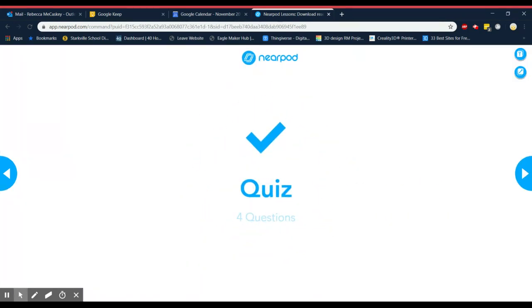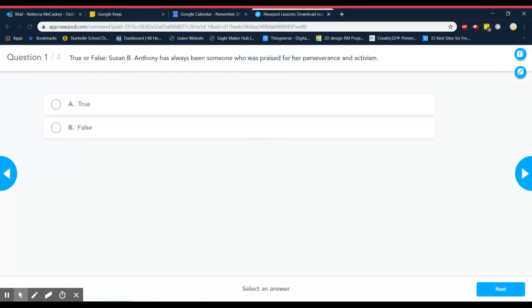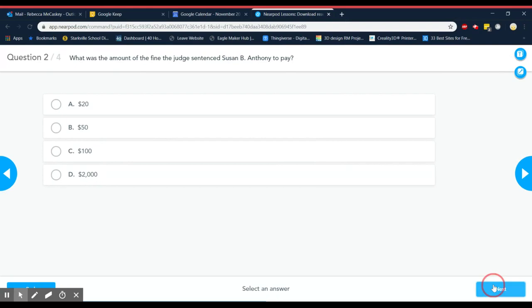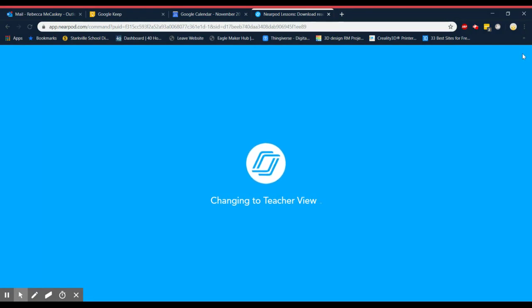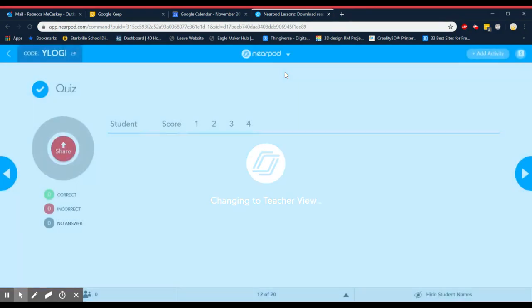Okay, and then here's an example of a quiz. So the kids would go through the quiz and they would answer, and they can actually click through and click next. It's like the only part that they can control in this, and they can answer all of them. On the teacher view side, so you want to have that on student view when it's on the board, but on the teacher view later, you could see the students, the score they made, and exactly the answers they chose for each one of these.